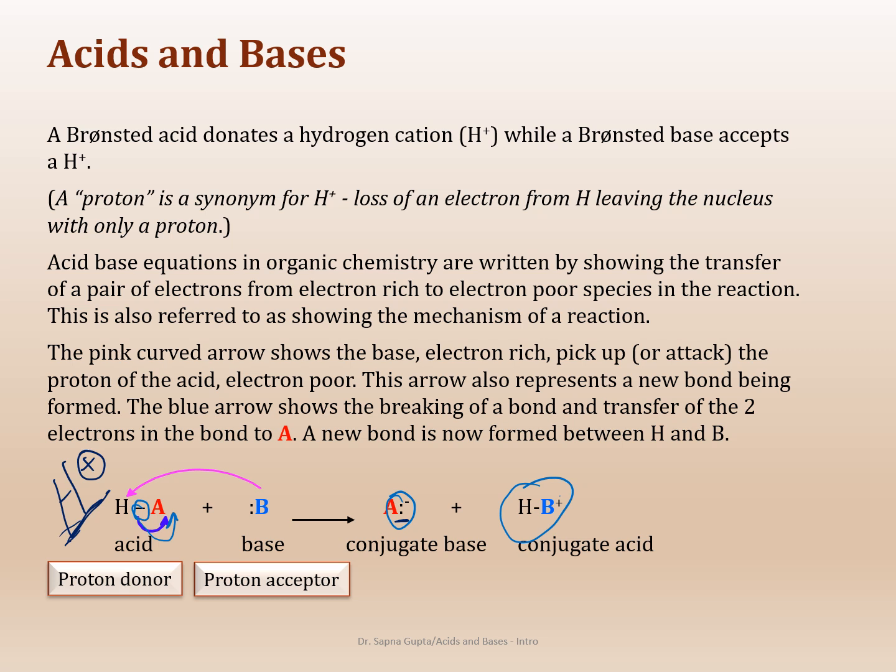Remember, B here is just a lone pair of electrons. When it picks up H plus, you just add them up together and you still get the plus also. So it's a mechanism of a reaction where you show how the bond is forming and how the bond is breaking. Which is the bond that formed here? The bond that formed here is this one, between B and H, because the base picked up the proton. B for base, right? So the base picked up the proton, so it became the conjugate acid.